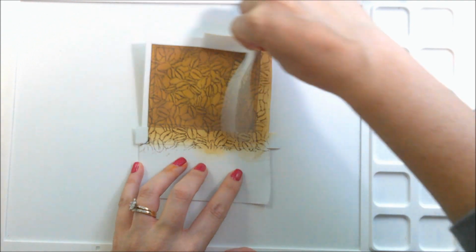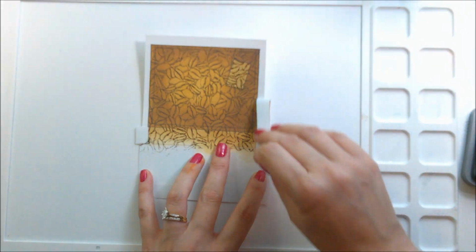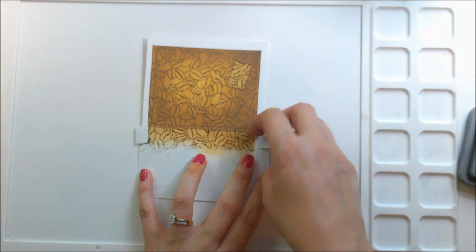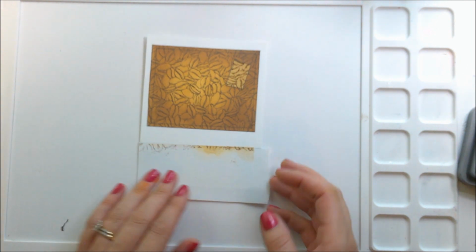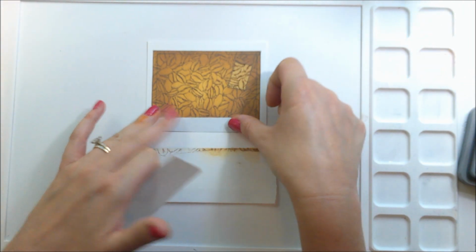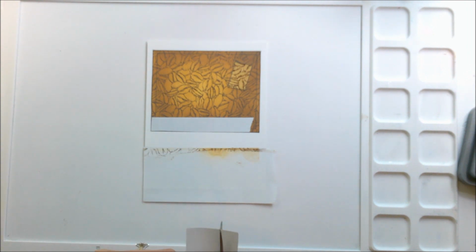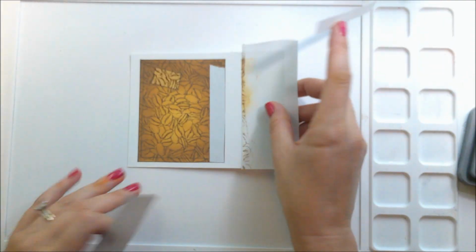One thing to note, because distress oxides have pigment properties, they do stay wet a little bit longer, and especially on this masking tape, which is the Post-it note masking tape, it's meant to, what's the word I want? It's meant to resist inks. So it doesn't absorb in right away. So it does leave them a little bit wetter. So just keep that in mind when you're picking up your masks.